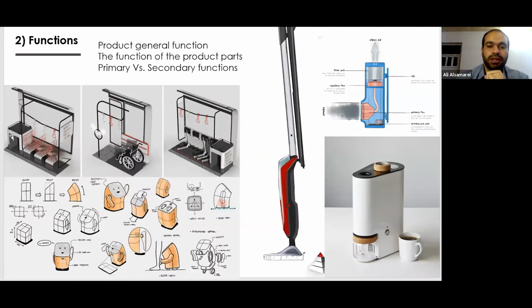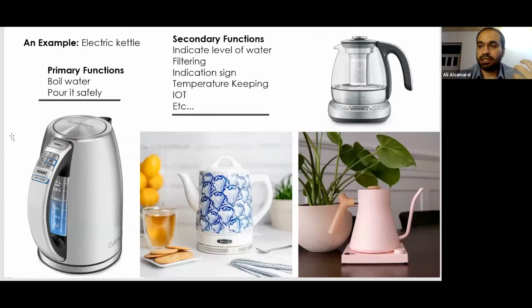Then the function of your product. Of course, your product is supposed to do something at the end, and you have to achieve that. If you did not, then your product may fail. You could also understand the sub-functions of your product and design around that. Maybe you talk with the engineering team. Also, you need to understand what is inside, at least know the size, like this will go there, this will go there, and you start designing around that area and understand all the functions. For example, you need to understand the primary and secondary functions.